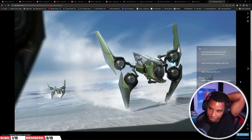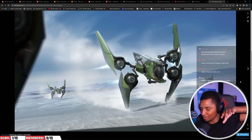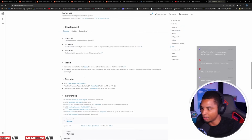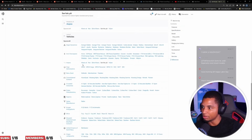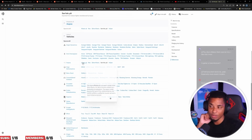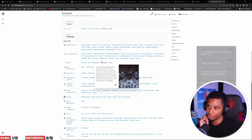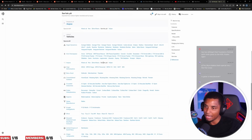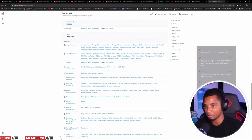This marks a pretty big deal because this is the last Aopoa ship that I think they need to do, actually. Because they've done... Let's see, Kartual, the Nox. Yeah, I don't know what the Volper is. I think that's something they haven't really talked about coming to the game. But they've done the Kartual, they've done the Nox, they've done the Nox Q and all the other Noxes. Now they have the Santok Yai. And this would be the last alien ship that we would see until we don't know where to go from there. And obviously, I think they always want to be working on alien ships.